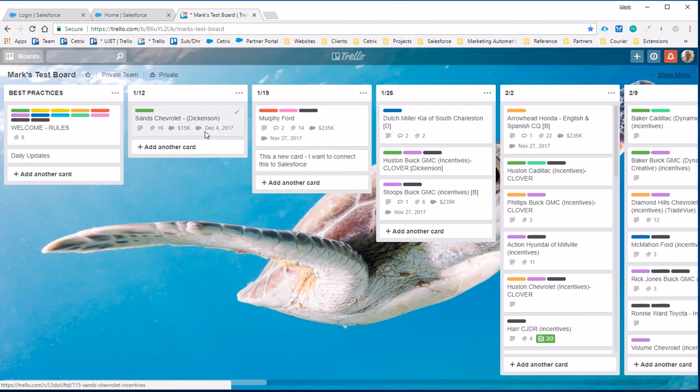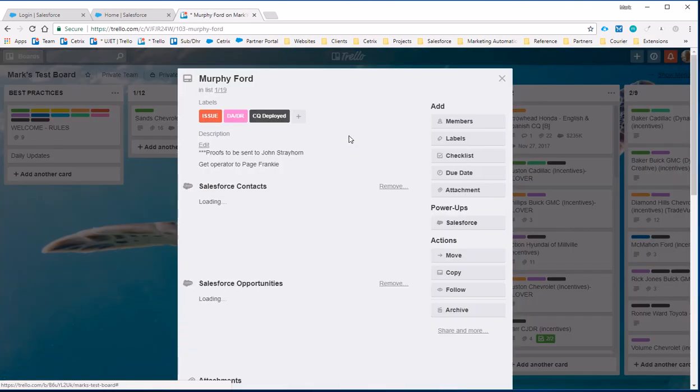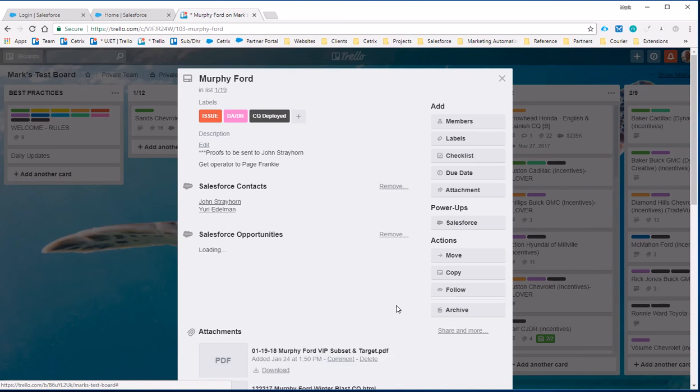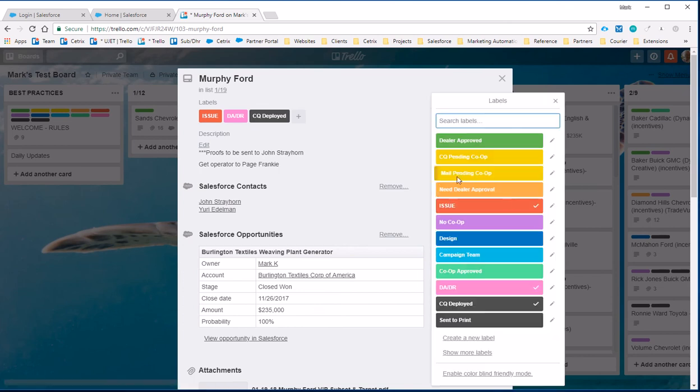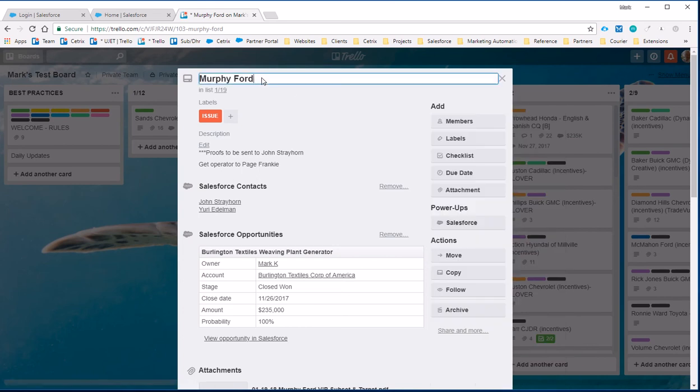Okay, so this is Dickinson with a green label, and let me add another one. I have this one assigned to Burlington, so let's keep a red label for that, and let me put the name here.